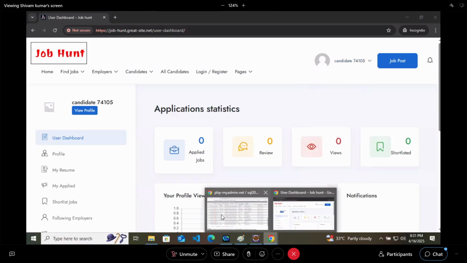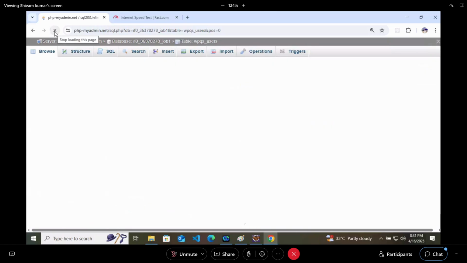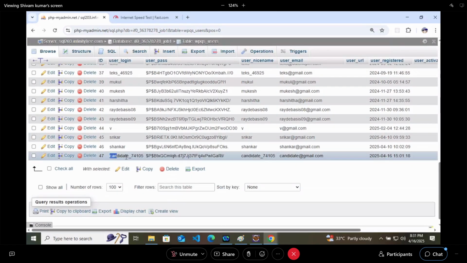Now if we check this value in the database, are we getting it? So the 47th entry, candidate at the rate of gmail.com, is the ID, and check the date, 16th of April 2025. Time is not in Indian time, right? It's 1501, which means 3 p.m. It means that your data center is at a place where it is afternoon, 3 right now.